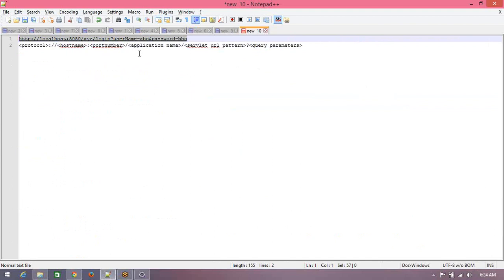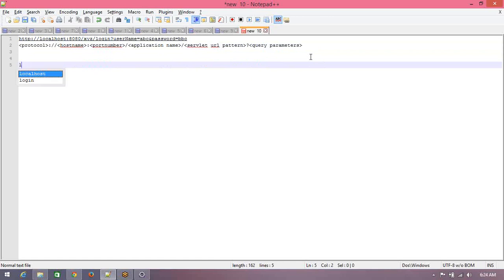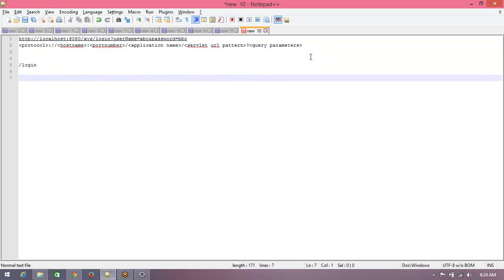Yes, that is visible. In this URL, what is my servlet URL pattern? Login is the servlet that we are using, and after it is the URL pattern. Yes, login is my servlet URL pattern. So this is a servlet URL pattern.